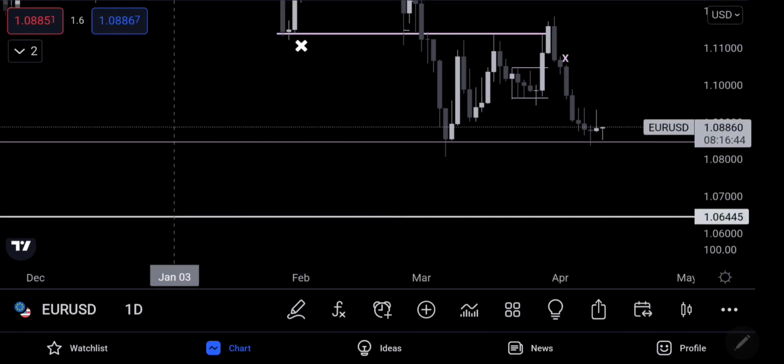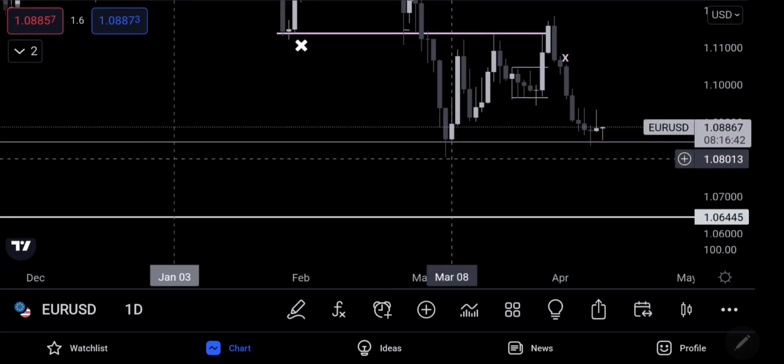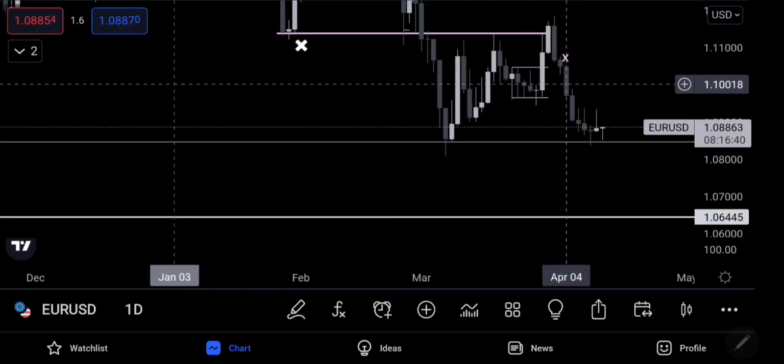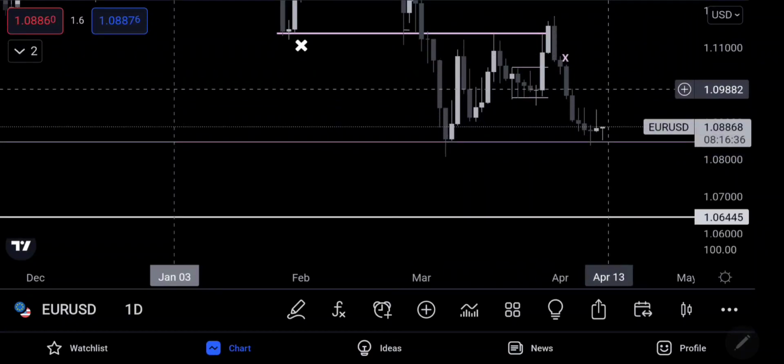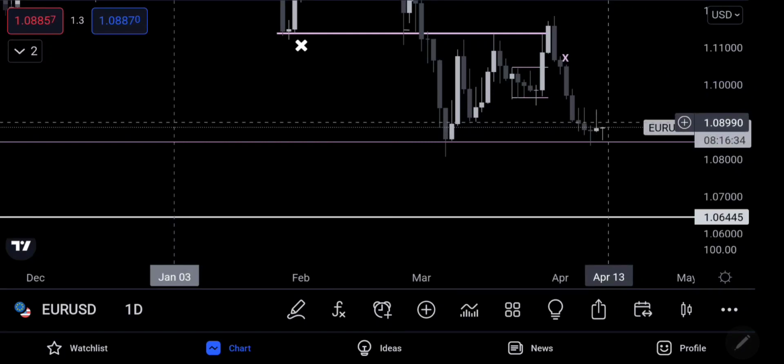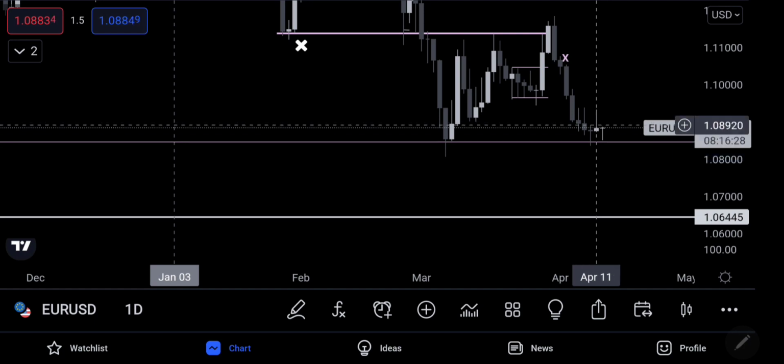Because on the previous week it took out this low and it came back down here again, testing here. So it's actually getting ready to reverse. And this is the daily. So just to let you know, start looking for buy setups. It's important to pay attention to the daily time frame because that helps you understand the overall direction and keeps y'all from being manipulated.